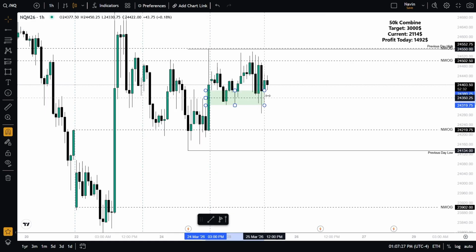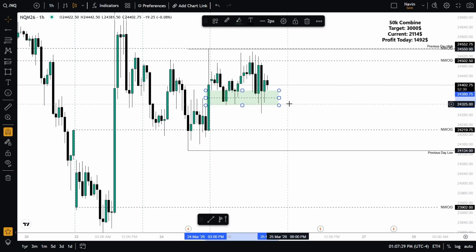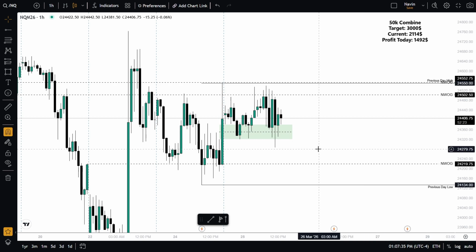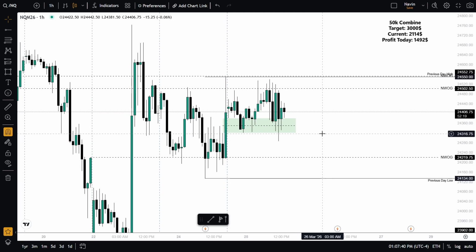This is a fair value gap which we can see in the 1 hour chart. That's what I see over this. I don't see any valuable price or place to be noted in the 1 hour chart, so let's move into the 50 minutes.